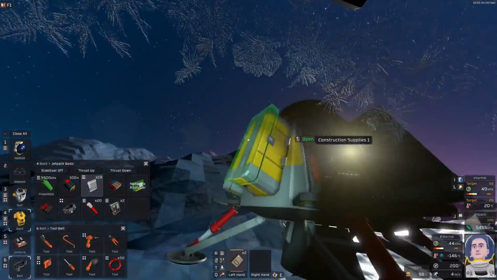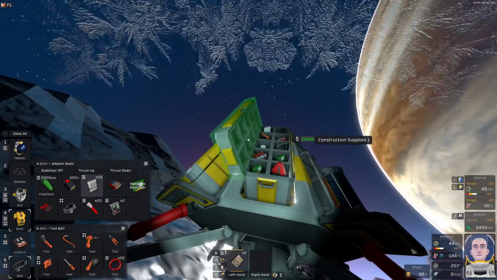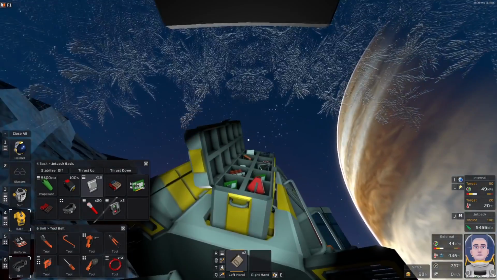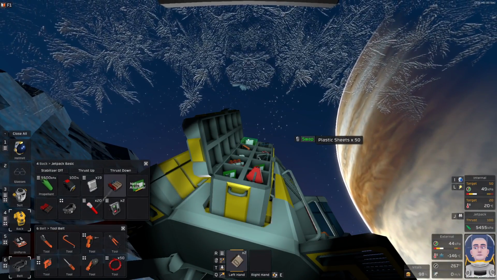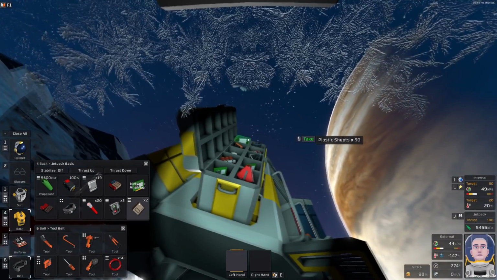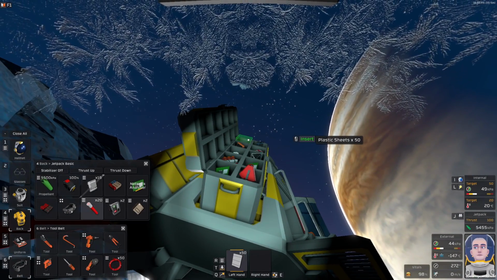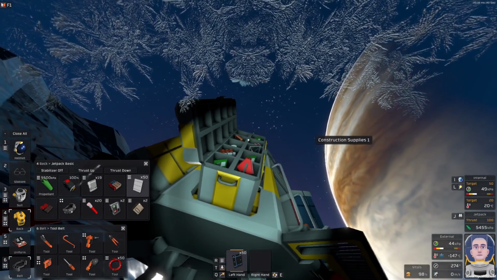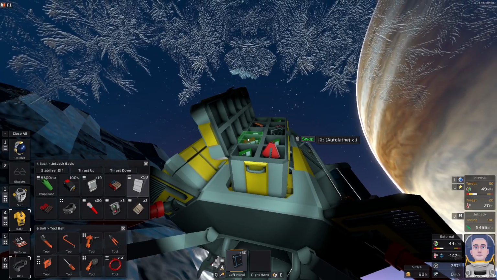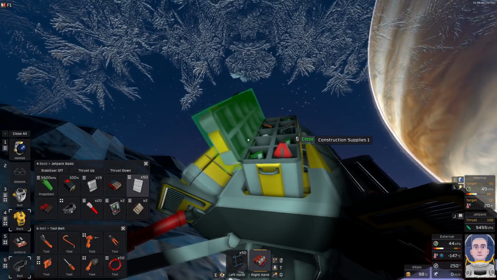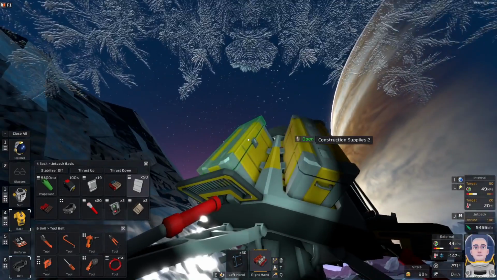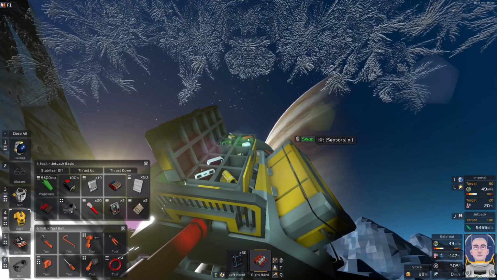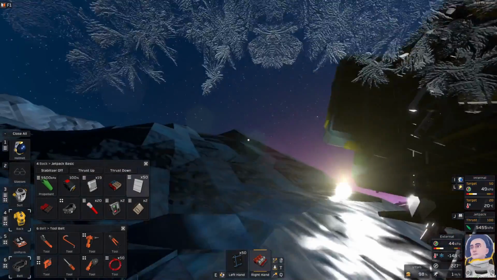And now, where are the rest of the stuff that I need? I could use... handheld tablet, no. Oh, there they are. Plastic sheets. There we go. Plastic sheets and glass sheets I need. All right, and glass sheets, good. And I could be taking the auto lathe. Yes, I'll need it. All right, close it up. Is there anything else that I could take? Battery charger, small. Sensors, yeah, I'll need all of those.